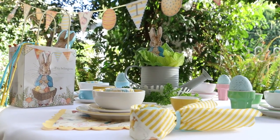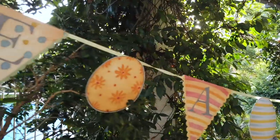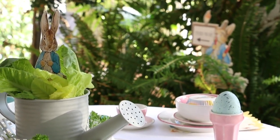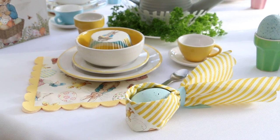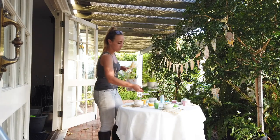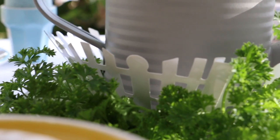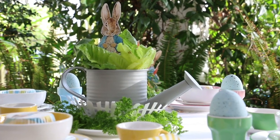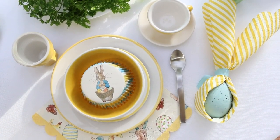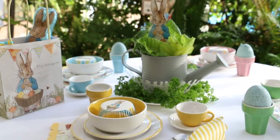For one fun look, this table is for the kids. We're using a combination of Peter Rabbit items teamed with an Ikea little tea set — it's a 10-piece set, enough for four kids, in yellows, blues, pinks, and greens. We're using paper napkins as placemats, cupcake wrappers, and hot little Easter eggs in the bowl. A mini watering can is filled with lettuce leaves and holds a mini Peter Rabbit, and the Wilton white picket fence cupcake wrapper surrounds the watering can and sits on top of a layer of fresh parsley. Napkins are wrapped and tied around an Easter egg to look like bunny ears. Peter Rabbit gift bags are placed with goodies for each child's place — or left empty if you want to use them for an Easter egg hunt.